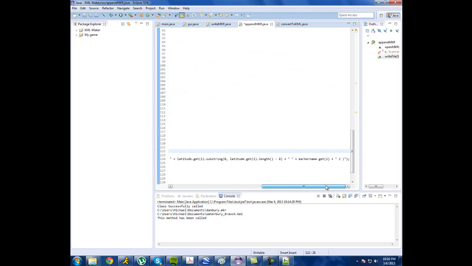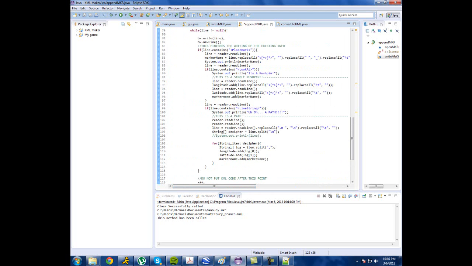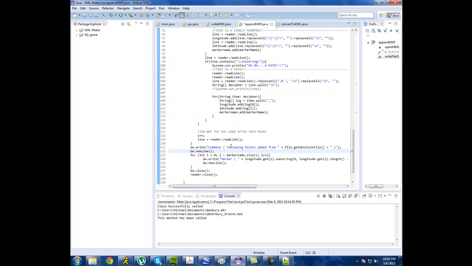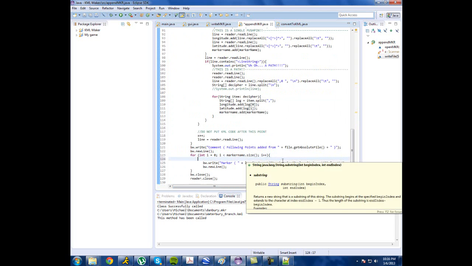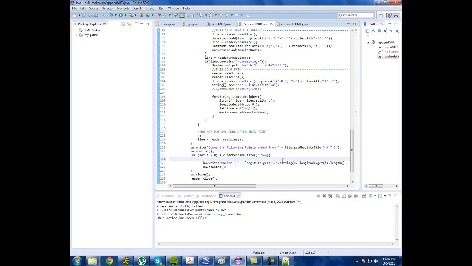So there's some error that I guess is coming up. Not sure what exactly the error is in particular.